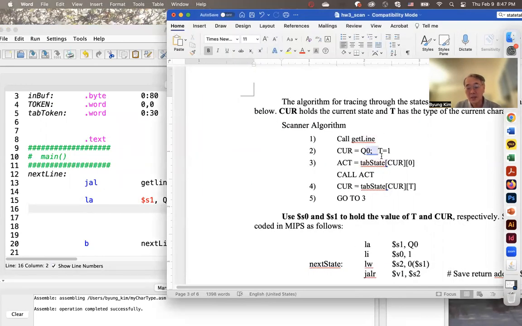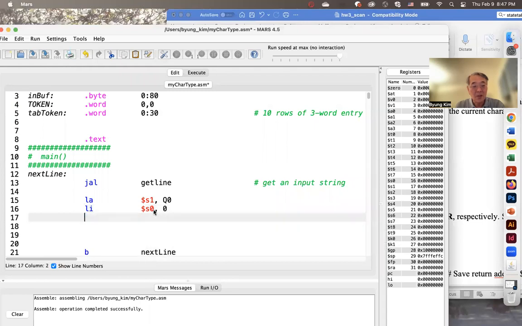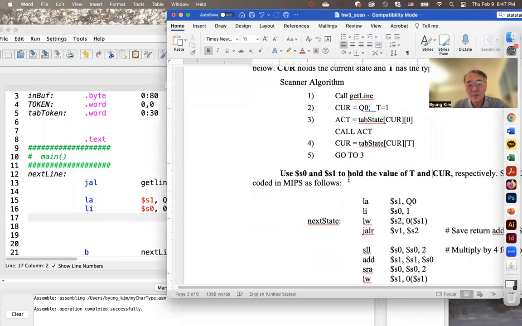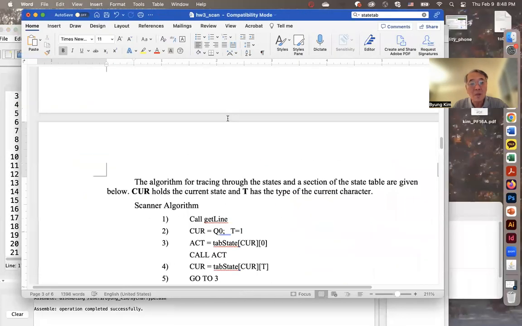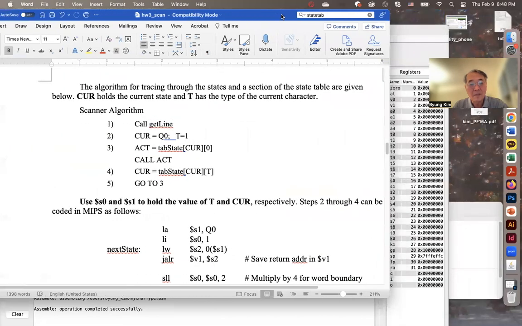And I need to initialize T, which is in S0, to 0, because the first thing I do is get a character type, so S0 will be updated right away. Then find out the name of the act function that I need to call. Where can I find it?